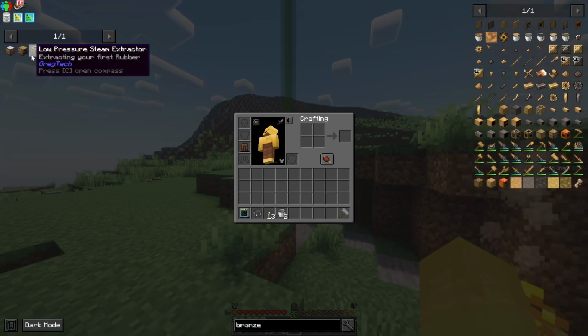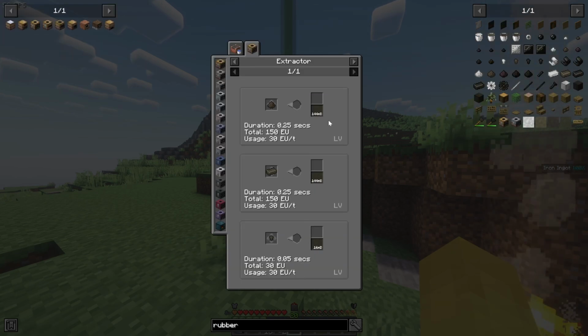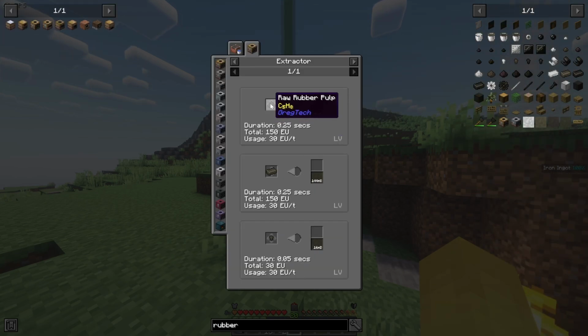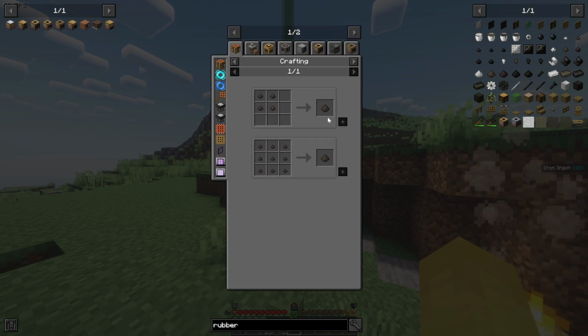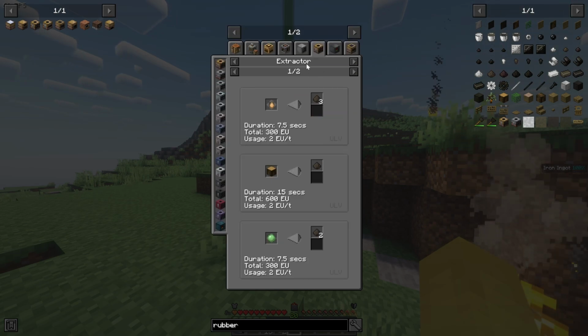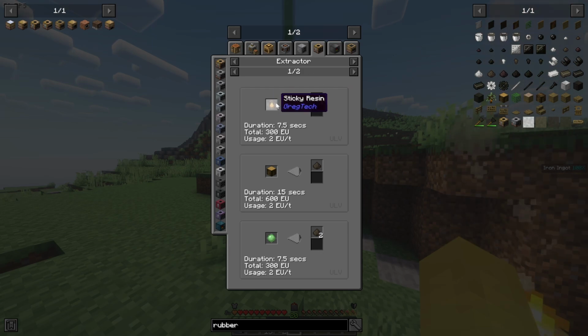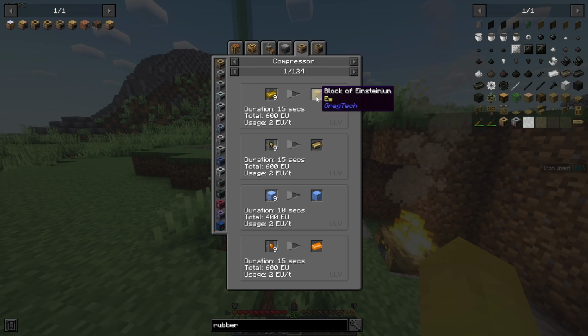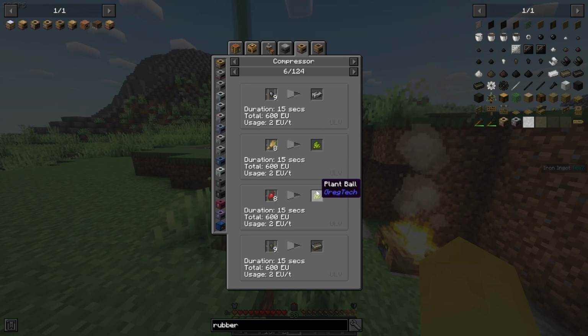Then we also want our steam extractor. The steam extractor will allow us to get liquid raw rubber from raw rubber pulp. There is also something else we get from the extractor, from extracting sticky resin. We also want a compressor, which is mainly for making blocks. I think it's mainly for blocks.